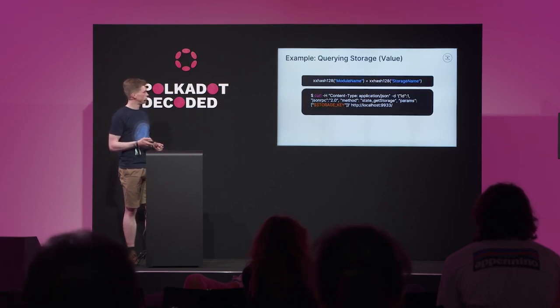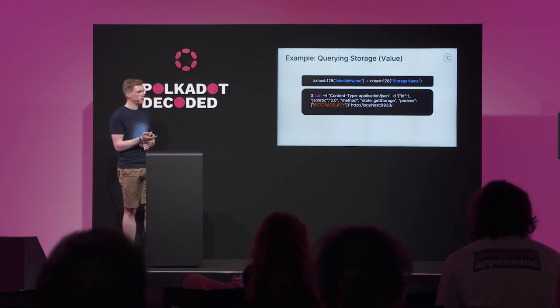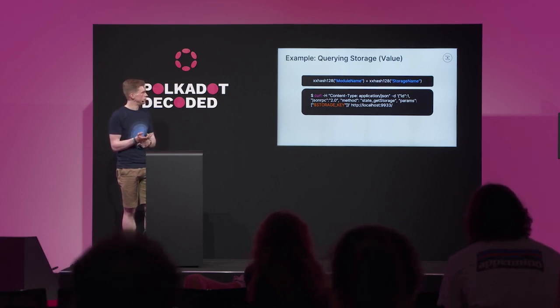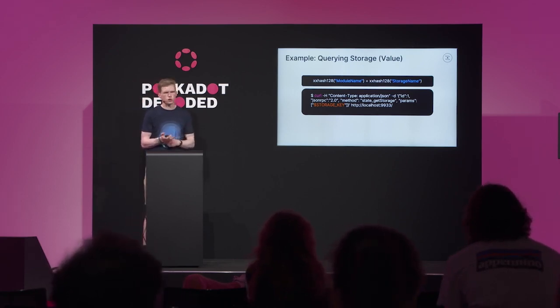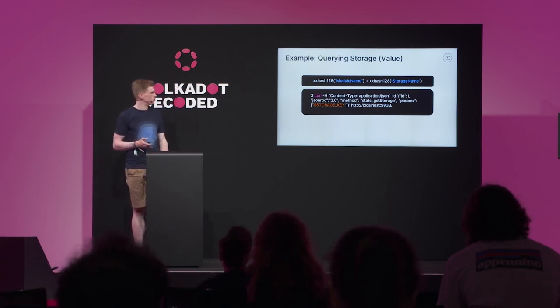The other thing I also want to show you is reading storage. This is the classic example of interacting with a node manually, doing a state get storage. In order to retrieve the right key value from storage, we need to build the appropriate key name, and this is what Subxt handles for us. For reading a storage value, we take the concatenation of the module name and the storage name, but if we were to read a storage map or a double storage map, we might add additional fields on top of that.